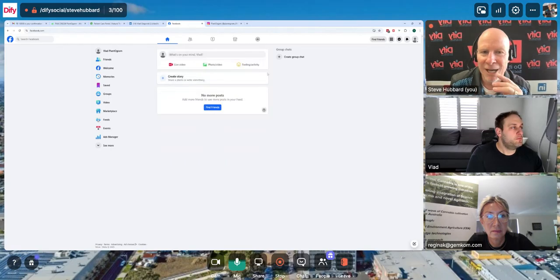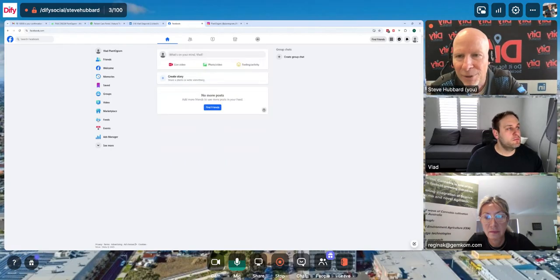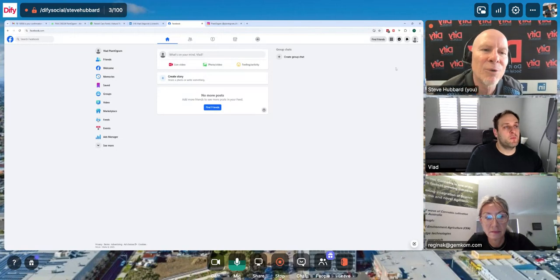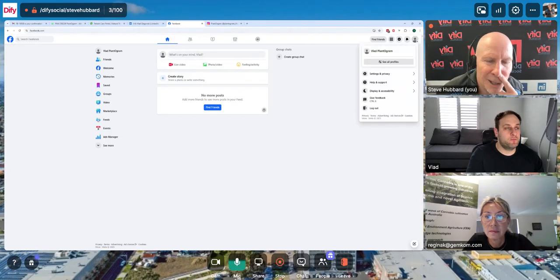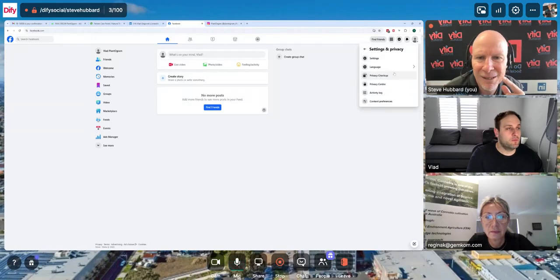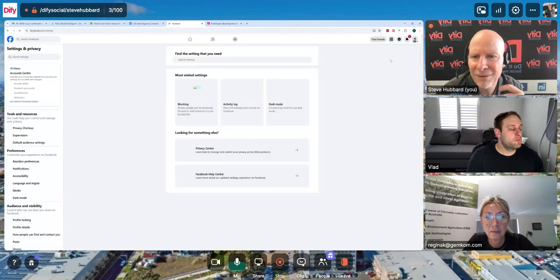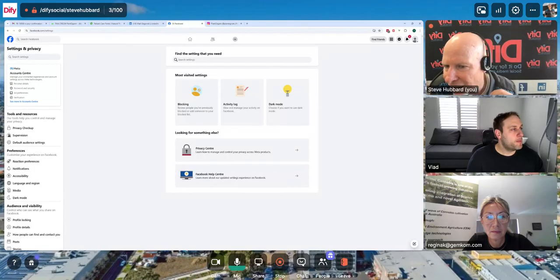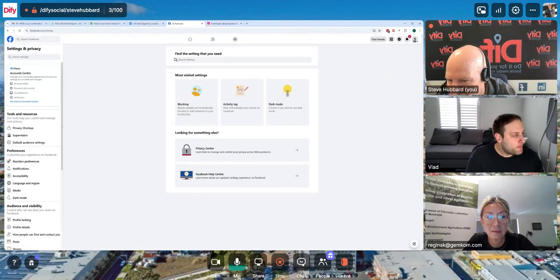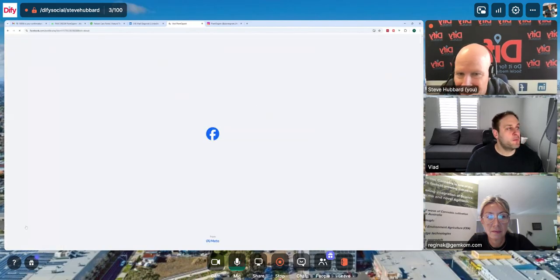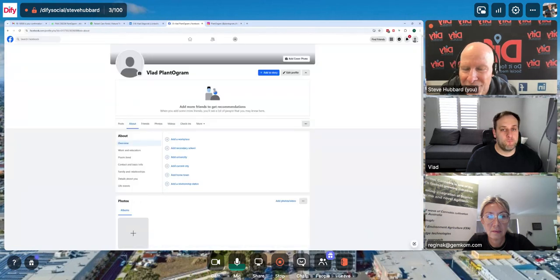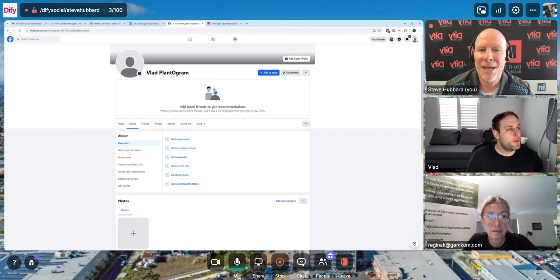Because I don't often start where I'm starting with. So on the top right-hand side where it's got the little shadow of you, just click on that little one there, and then click on settings and privacy for me. Set it and go to settings. On the left-hand side, just go to profile details, bottom left. Let's just go to edit profile.